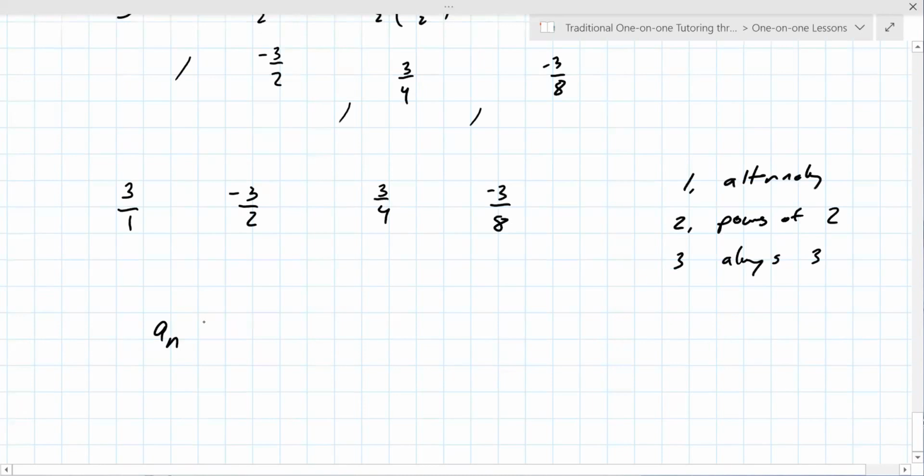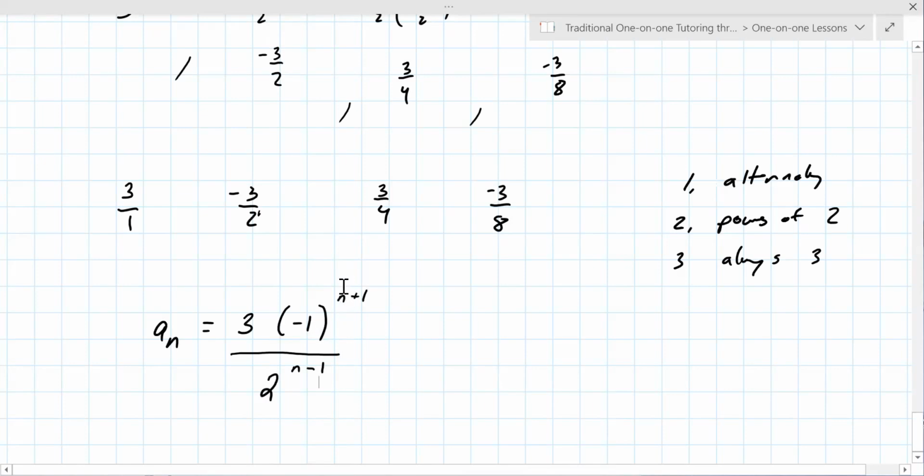So a_n equals, it's always 3, but then it could be minus 1. Now, is the first one negative or is the second one negative? Second one. Now, according to our formula, though, a_1, if you put n here, this gives you a negative. So you have to go n plus 1 here to get it to work out right, just to get the power where you want it. And then on the bottom here, it's 2, and if you put n here, 2 to the power of 1 gets you that one there. So this one's n minus 1.